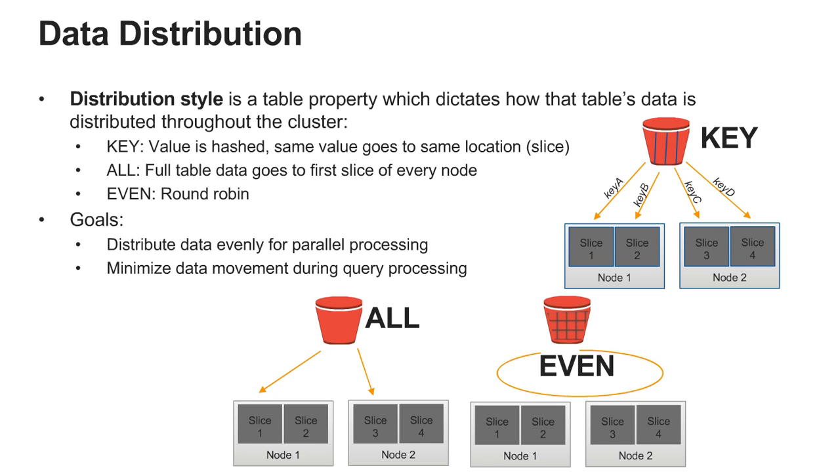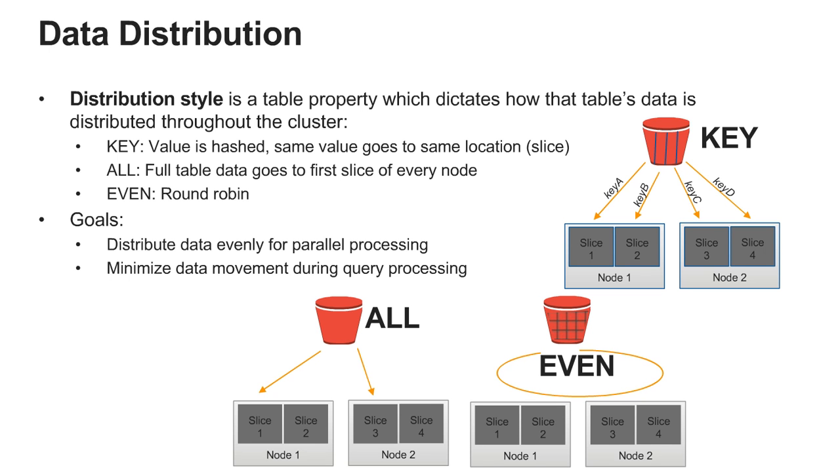So you want to pick something with nice high cardinality, that's going to result in a nice even spread of data. The next distribution style that we have is something that we call distribution style all. This creates an entire copy of a table on each node in your cluster. This is used typically for, say, smaller dimension tables. You might have a fact table and some dimension tables around it, and this is where you would use distribution style all on those smaller tables.